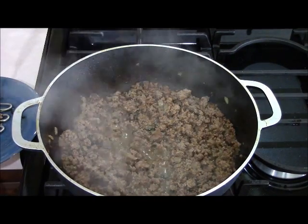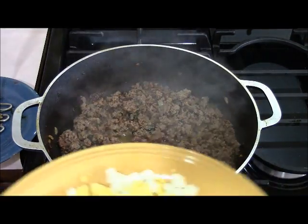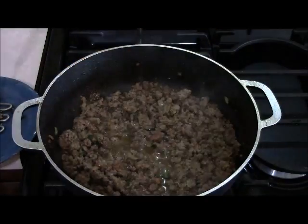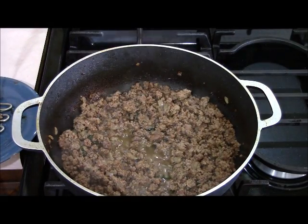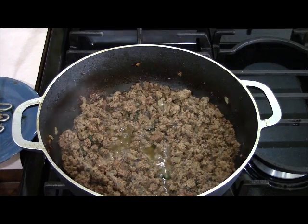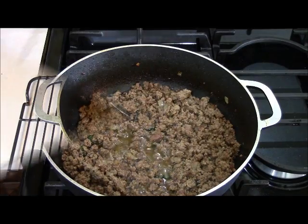And then let me show you guys that I've already peeled and diced my eggs. See right here? Pretty much it was easy to do because I shocked it with that cold water first. Sometimes I have such trouble with the egg. So what we're going to do now is move everything over to the counter so you guys can see what I have to do next with these parts to see how it goes together with the chicken.